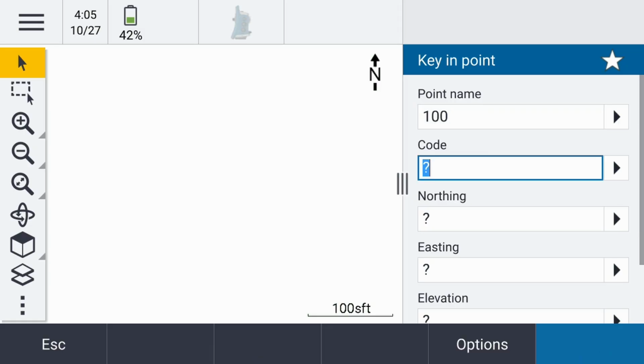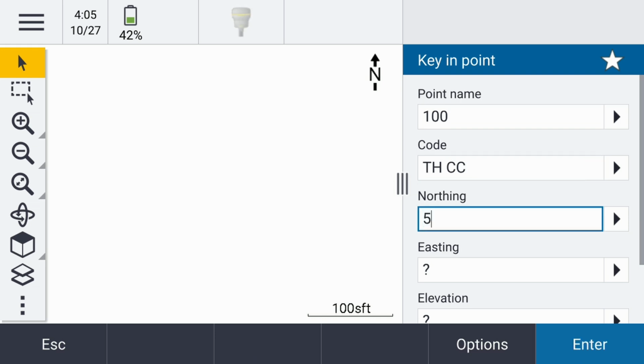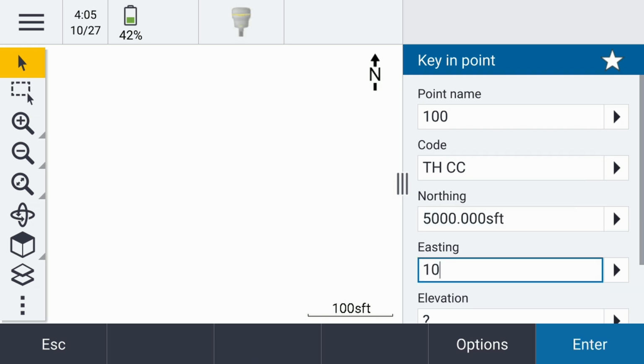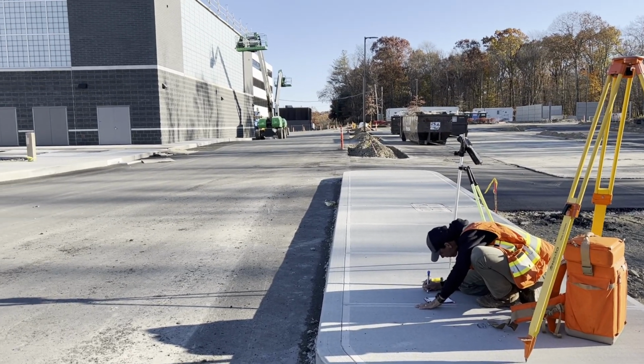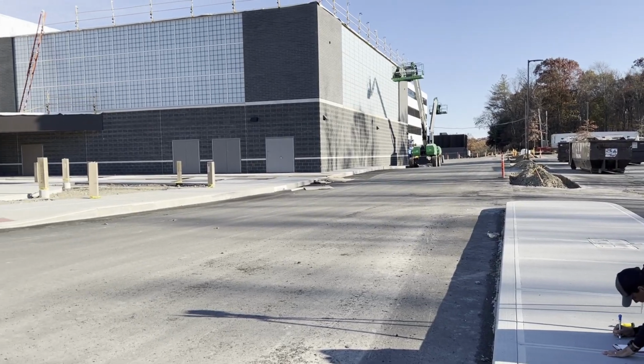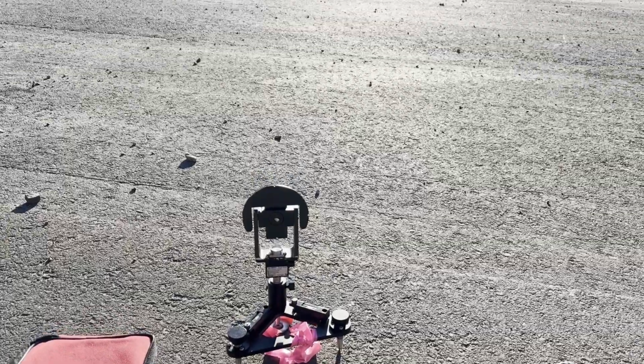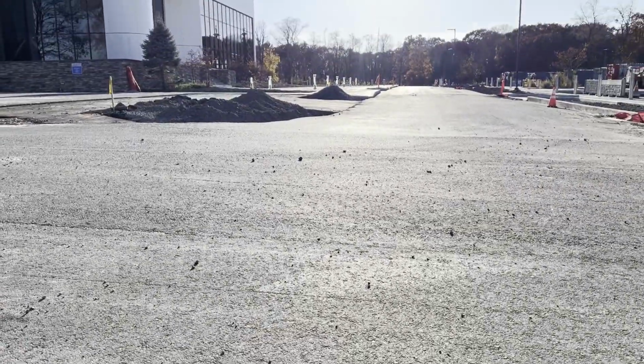We started the traverse setting up our instrument on an assumed coordinate value of 5,000 feet north, 10,000 feet east, and 100 feet of elevation at the northwest corner of the site over a scribed cross in the sidewalk, which we assigned the point number of 102. We then backsighted the concrete nail we set on the northeast corner of the site, assumed an approximate azimuth of 90 degrees to it, and numbered it 101.